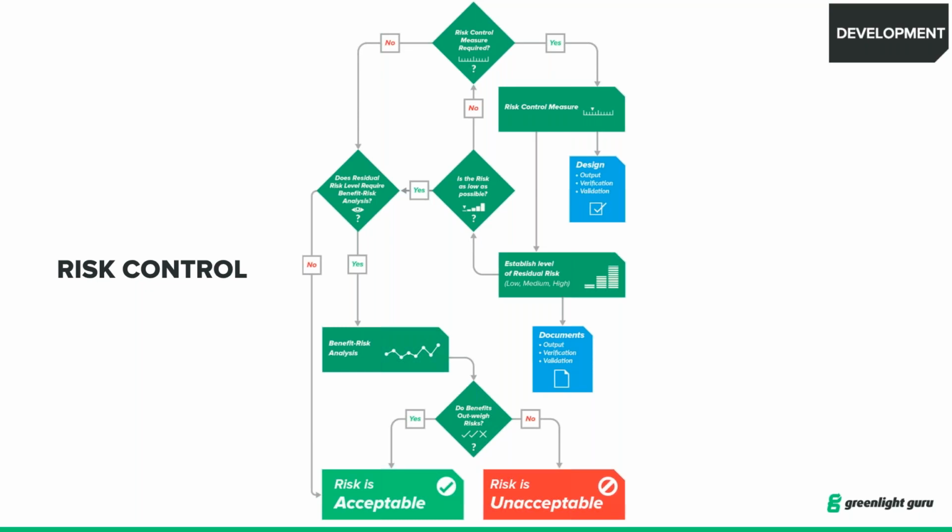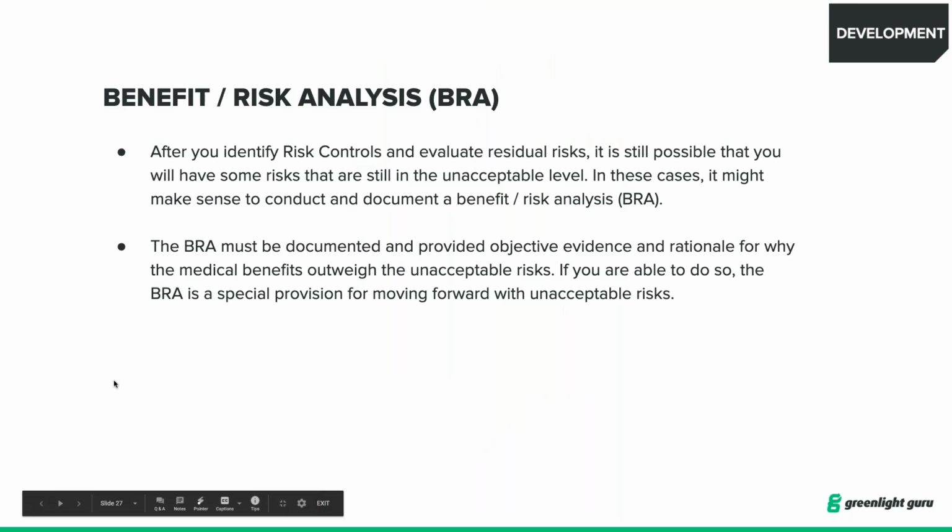Don't just check a box to say, oh, well, we added this little label and should be good to go. That's the least effective control, quite frankly. Benefit risk, a few months ago, this was risk benefit. Again, that's sort of semantics.